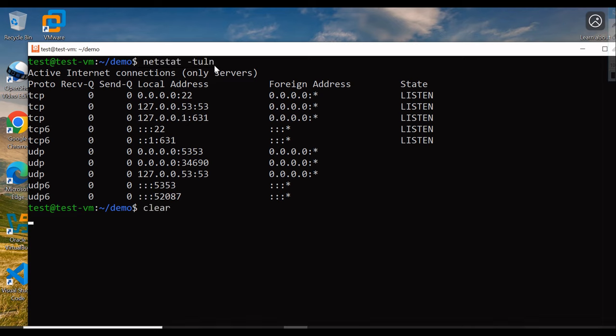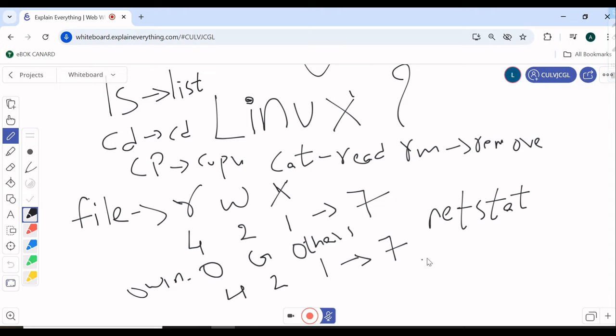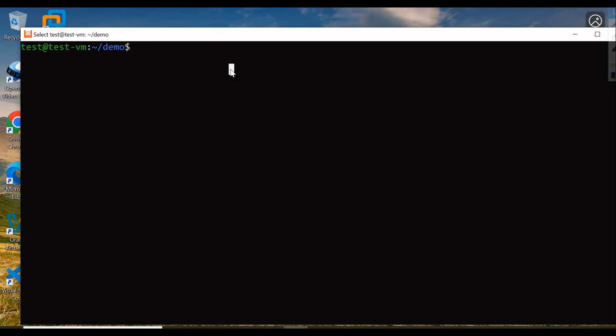Now let's go to the next step. So what is the next step? This is very useful stuff. I'll go back to the board. If you want to install something, for example, I would like to install the Vim package on my machine. So how do we do that? In general, this is very easy. You just need to type a command saying apt install if you are using the Ubuntu operating system. If you are using CentOS or Linux, then you have to use yum there. My machine is Ubuntu, so I'm going to use apt install Vim.